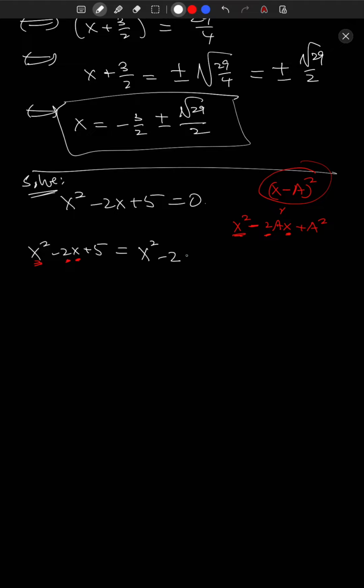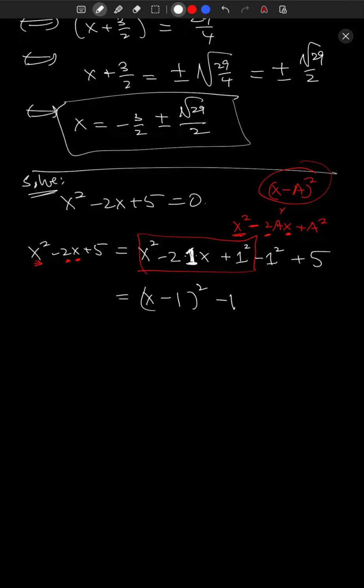And then it seems kind of silly to write it, but I'm going to write it just to explicitly see it. 1 times x. And so writing down this 1 right here, or seeing this 1 here, tells me that I need to see a plus 1 squared, right? Because whatever that a is, I need to see it squared. So I'm just going to add a 1 squared, subtract a 1 squared, and then the 5 just comes along for the ride. All right? And again, the entire point of this is that these three guys simplify to this guy up here. So this is x minus 1 whole thing squared, minus 1. 1 squared is just 1, plus 5. All right? So this is x minus 1 whole thing squared plus 4.